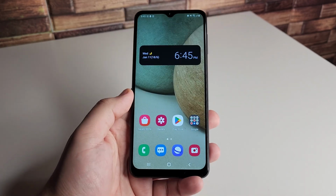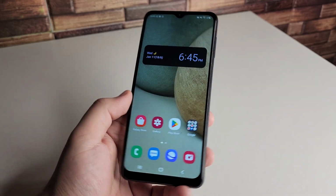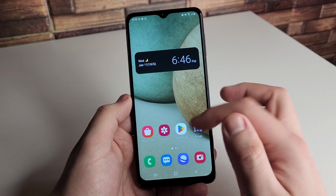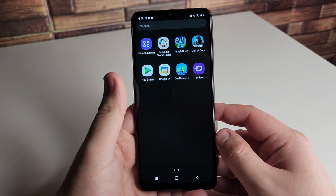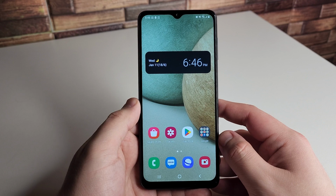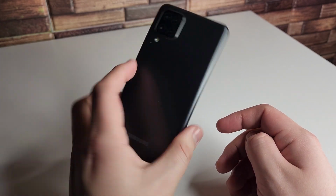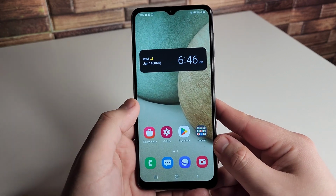Now, if you guys still have the Galaxy A12, I still think it is relevant, and it's probably going to be relevant for the next couple years still. I know that's putting a lot on this device, but if you guys can't afford a device, I would go to the Play Store, get a cool launcher, kind of spice up your phone experience a bit, get a new wallpaper and all that type of stuff, fonts and stuff, and I think this phone is going to still be able to run for the next couple years. Now, after that, I would definitely want you to upgrade, but if you still have the A12 and you're wanting an upgrade, the A14 may be for you, and we're going to definitely compare these very soon, so definitely stay tuned for that. But yeah, definitely enjoying what I'm seeing so far out of the Galaxy A12.